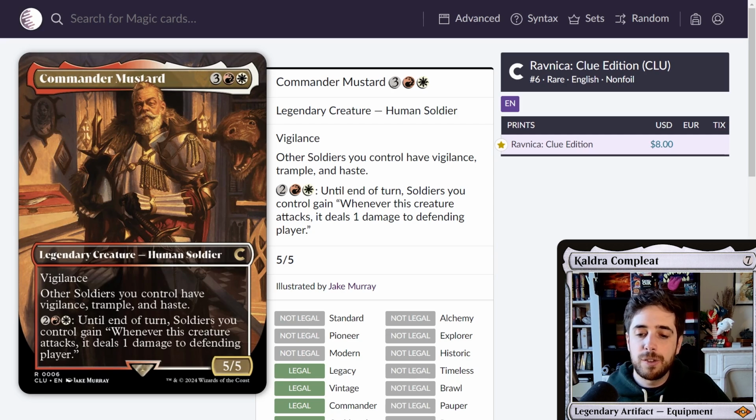Until end of turn, soldiers you control gain "whenever this creature attacks, it deals 1 damage to defending player." Now, Commander Mustard is a fine commander for the soldier deck. It's not ideal to give your 1/1s, which are mostly what soldiers are, trample, but vigilance and haste is nice, and if you have any pump effects, then the trample does become relevant.